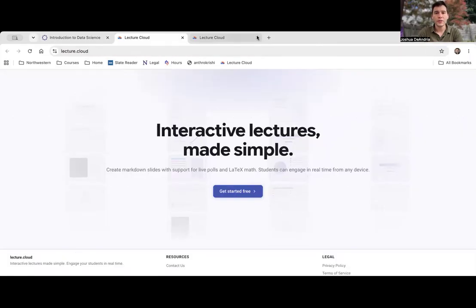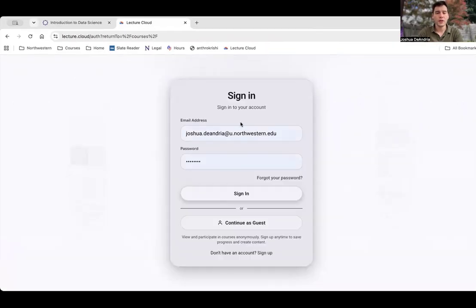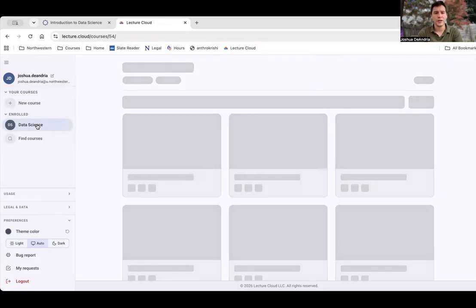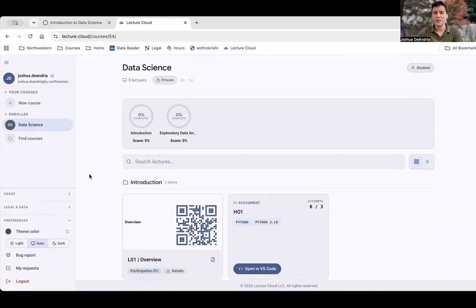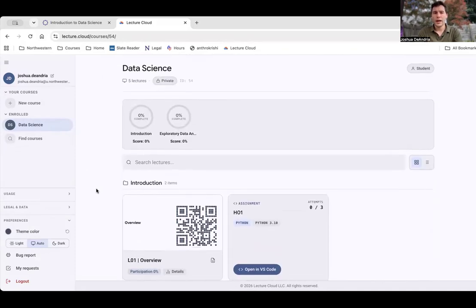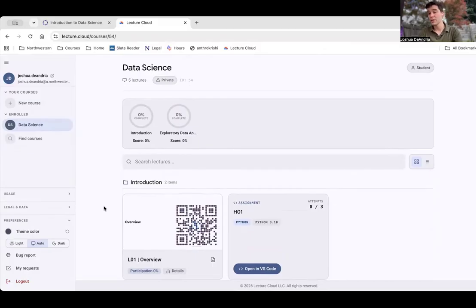We'll enter in over here. I created an account using u.northwestern.edu and already invited myself to the course. So when you guys log in, you can see this. Go ahead and accept the invitation. You'll see that you're now enrolled in data science. Clicking on that takes you to the course homepage. You'll see the first two modules are already up. I will be working on deploying the rest of the modules over the next week or so.